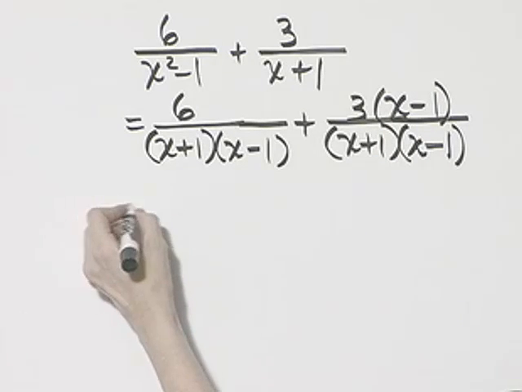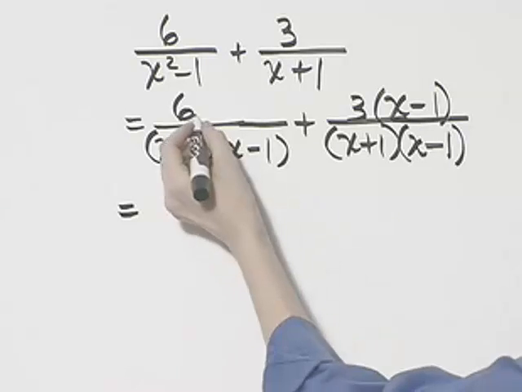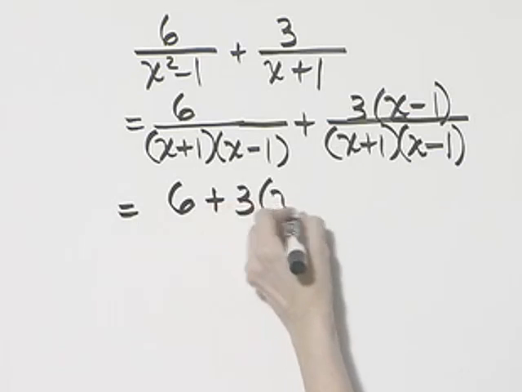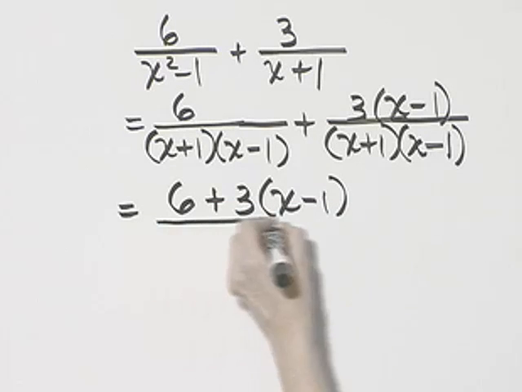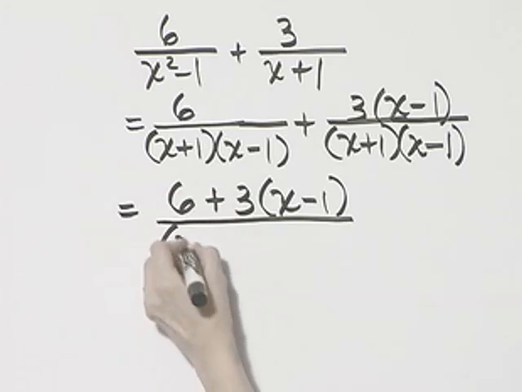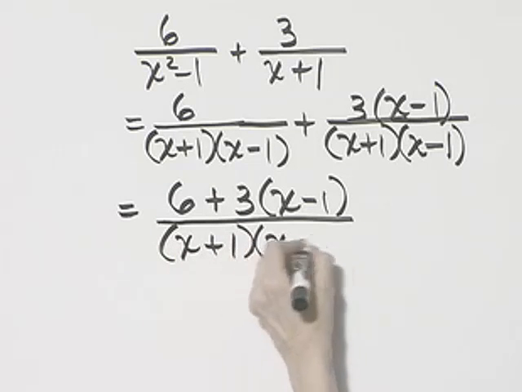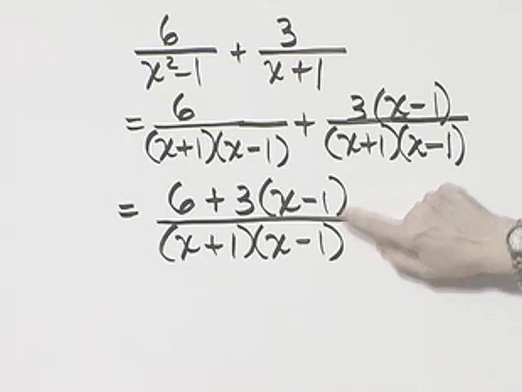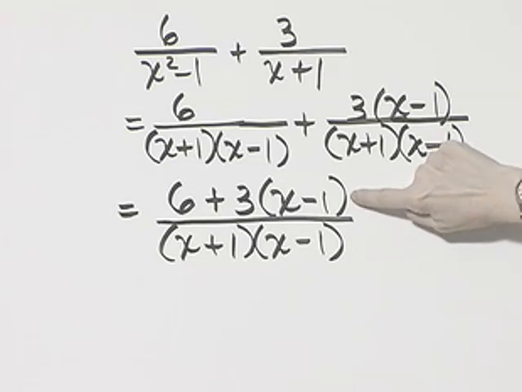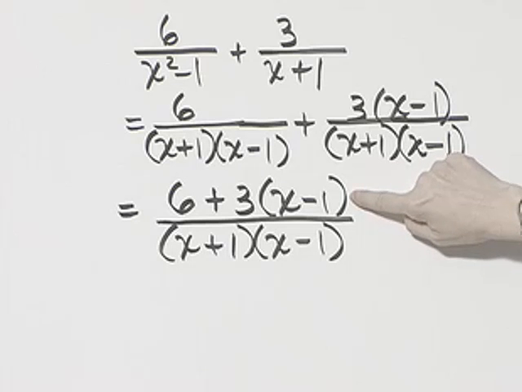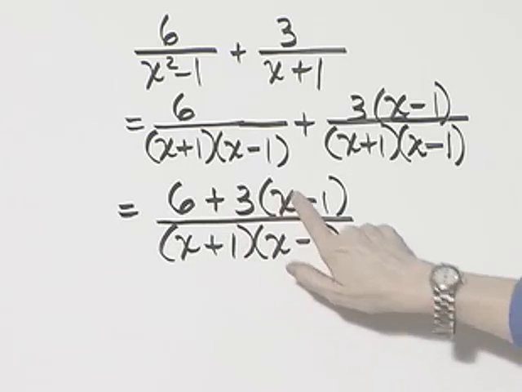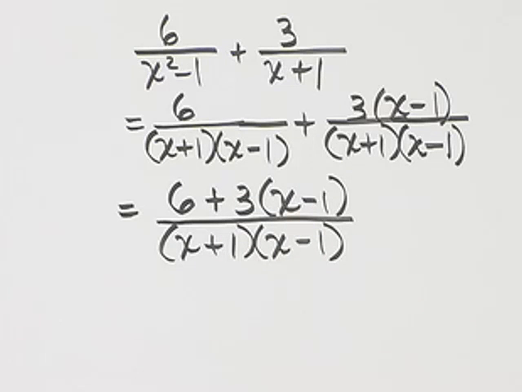Now I have the right to combine these two rational expressions, and it's 6, numerator plus this numerator, 3 times x minus 1, all over a common denominator, x plus 1 times x minus 1. By the way, once again, do not be tempted by these two factors of x minus 1, because this is actually not a factor of the numerator. It is a factor in the denominator, but because of this plus sign, we cannot divide out this x minus 1 with this one. I will simplify in the numerator.